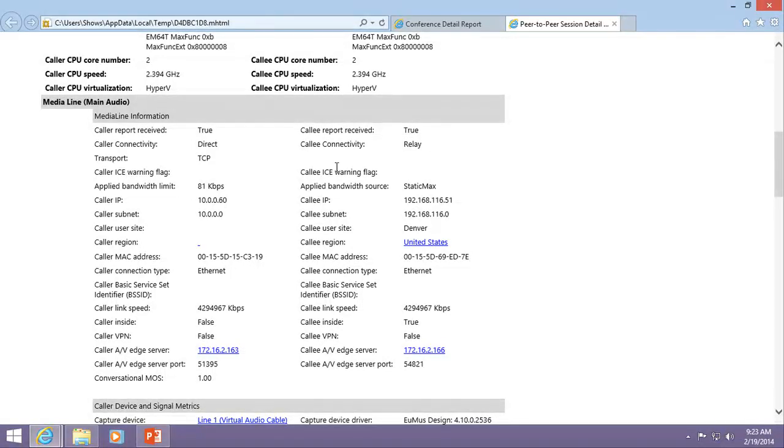I don't know specifically why. I would trace it back to, if you knew that the callee wasn't sending the report, go and actually capture a local UCC API log on the callee. Sometimes we get it, but most of the time it just reports receives false, and there's no data underneath it. It could be a correlation problem. It could be someone using a client that doesn't report back, like the mobile client. We have the same client everywhere. Okay. And we also have the Astra desk phones. Most of the time we just don't get reports there. Okay. Let me follow up with you afterwards on that.